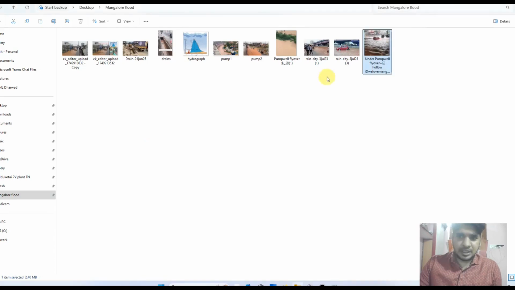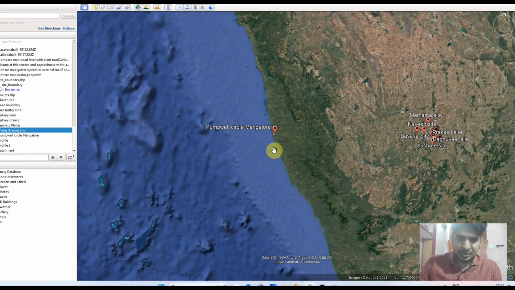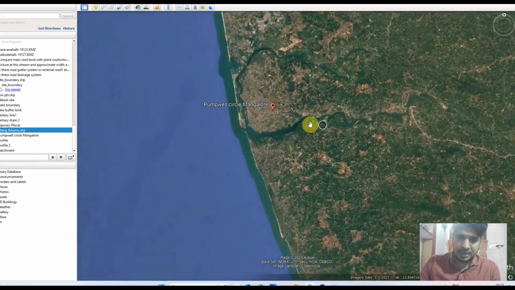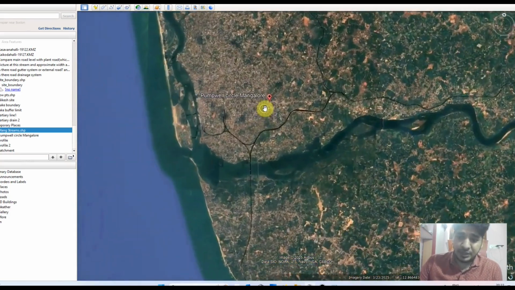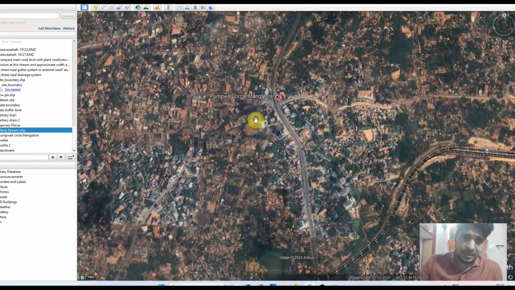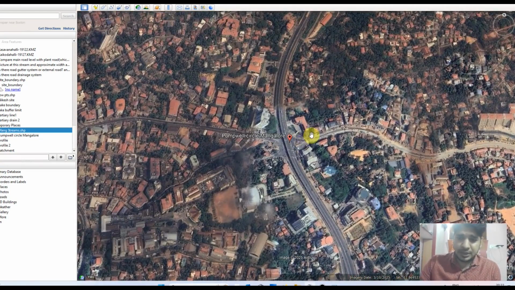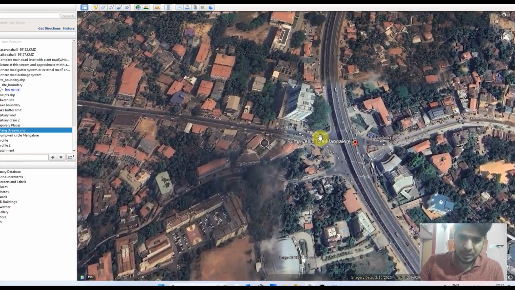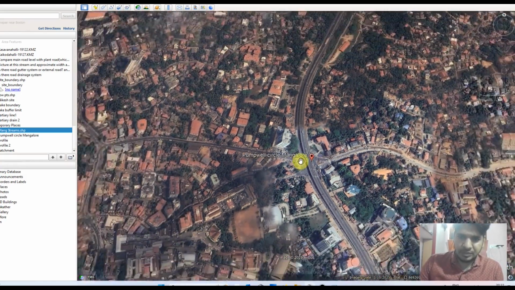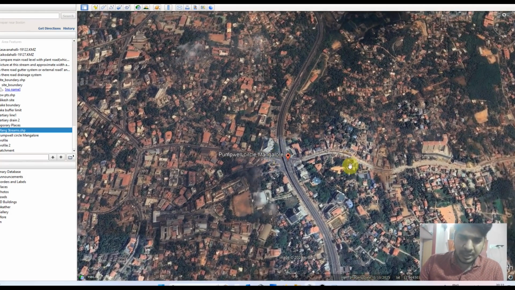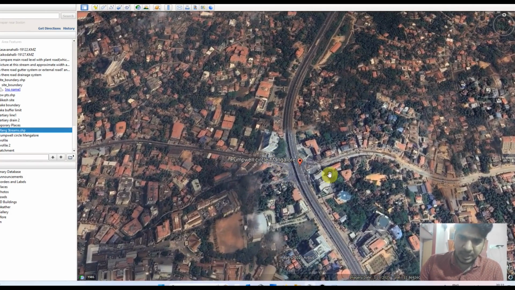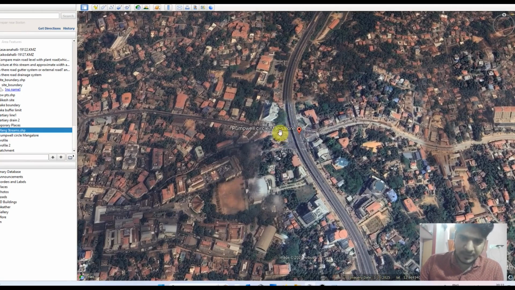Okay, fine. So let's go back to our location. Let's understand the topography of the surrounding area, how it is, and how it affects the Pumpwell circle. So what the government authority has missed during the master plan of this roadway underpass project. Okay, so this is the Pumpwell circle location. Here, if you closely observe, it's a highly developed land, a highly urbanized area. It's mostly a commercial area.